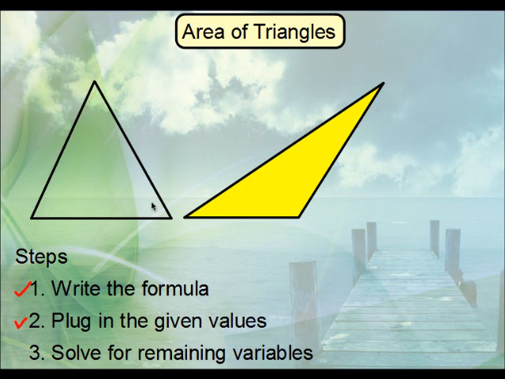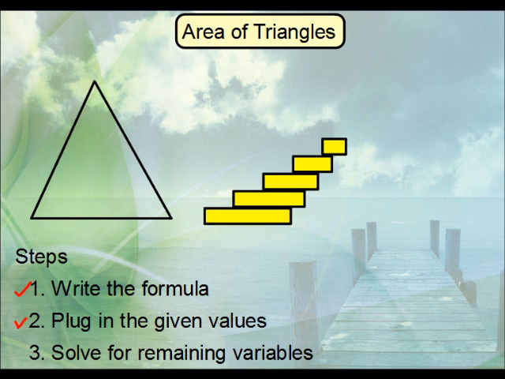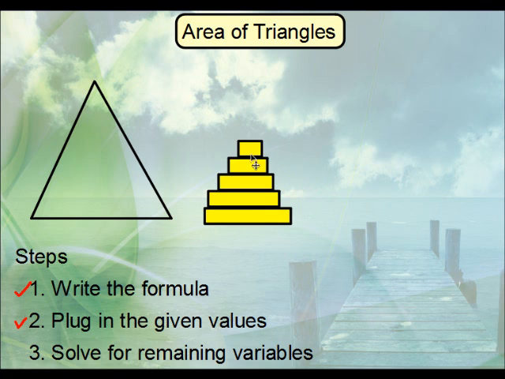Thus, the area of these two particular triangles, though they look very different, are actually going to be the same. For example, here's a crude representation of that triangle. As you can see, this is five levels high, which means the height of this particular triangle is five. So what if we take these five blocks and we slide them over this way? Well, these are the same five blocks, so we haven't changed the amount of space here that it's occupying.